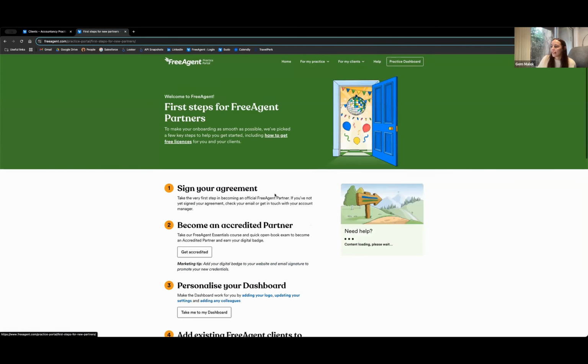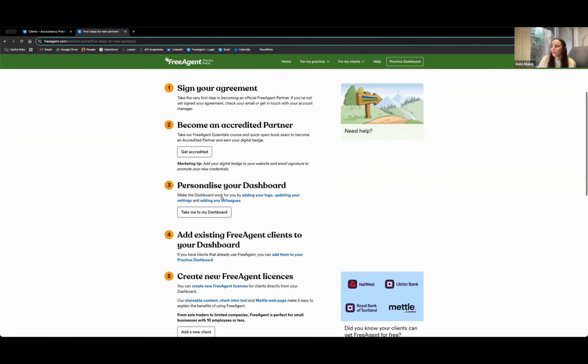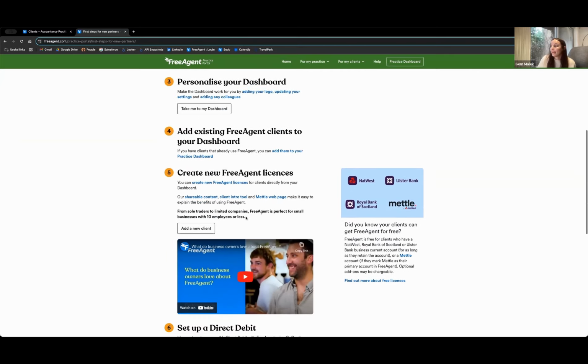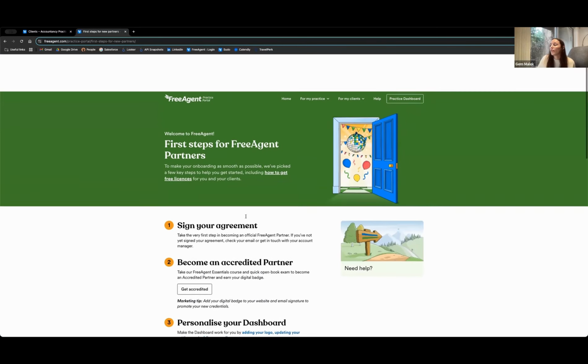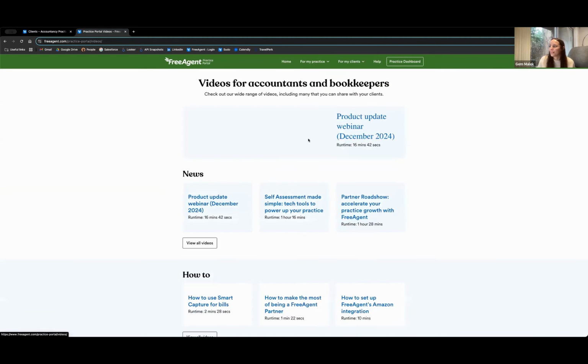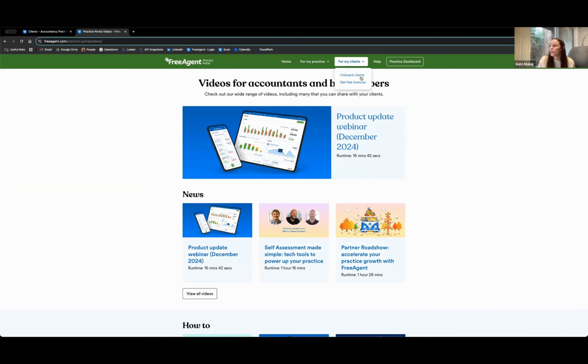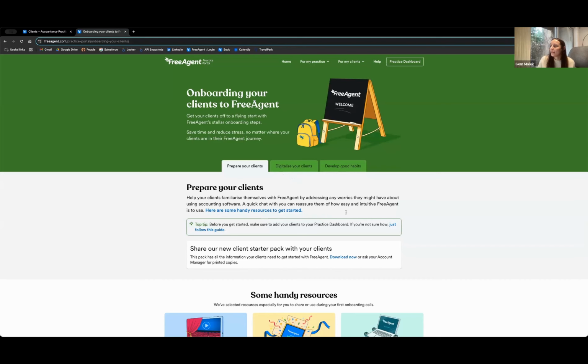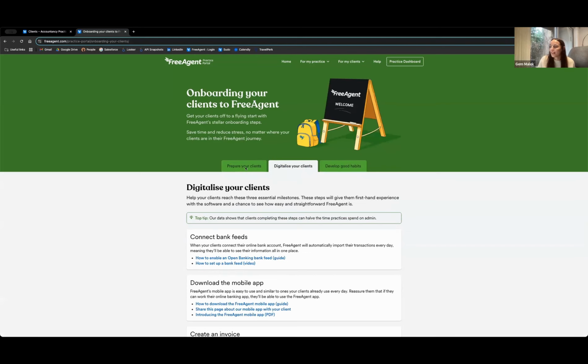And again, when we look at things like getting started, you can do your accreditation, personalize your dashboard. And as I say, not every single software will have as much information available to you, and that's fine, as long as there are ways of you finding out exactly what it does and making sure that you can make the most out of it. I just love to point that out, because we have so much on here that is available for you, even bits for your clients, how to develop good habits for your clients, digitalize them. So I'd encourage you to go and have a scout around to see what you think of it.